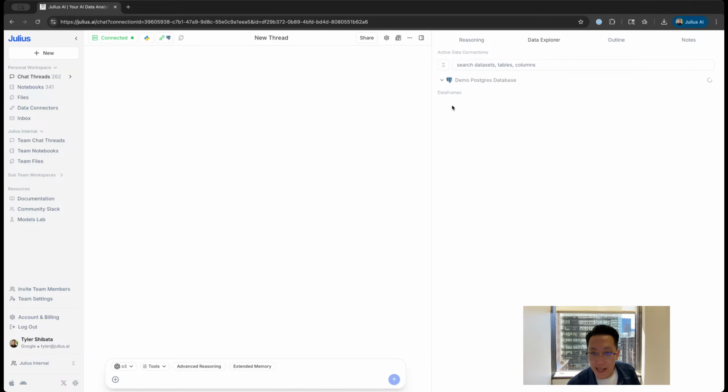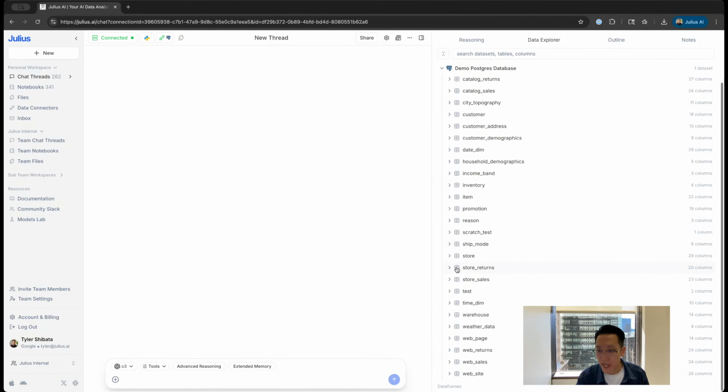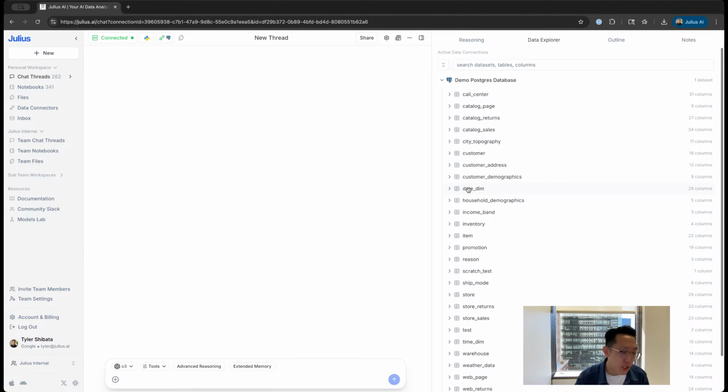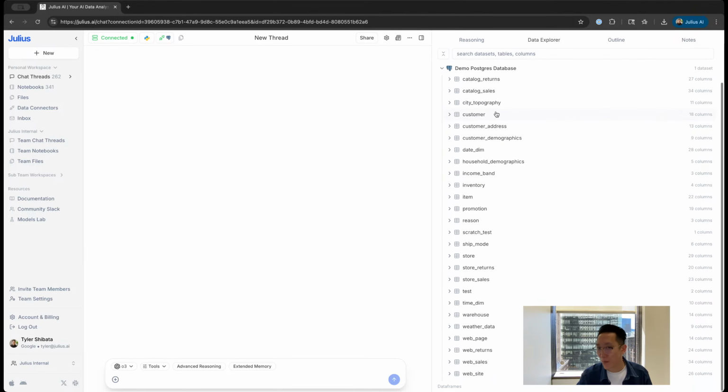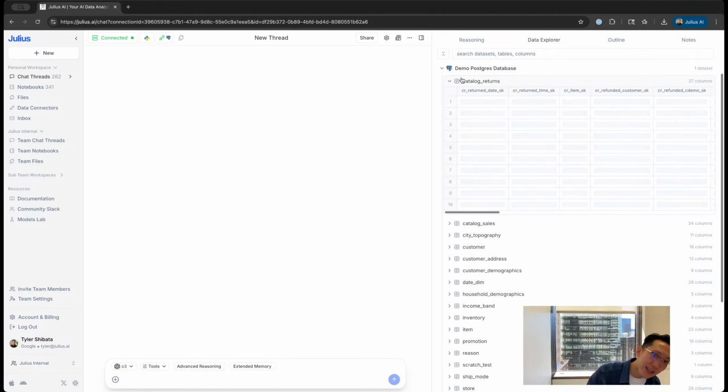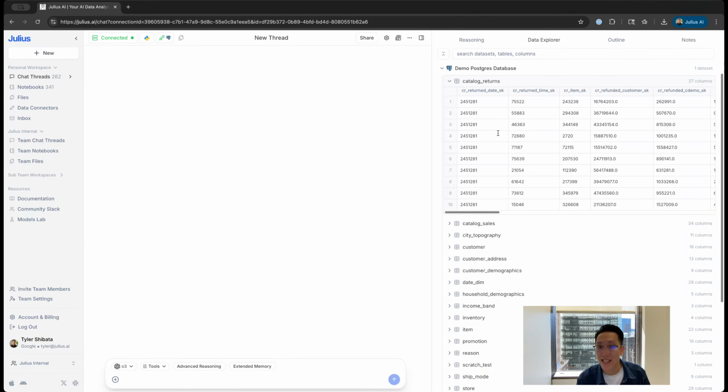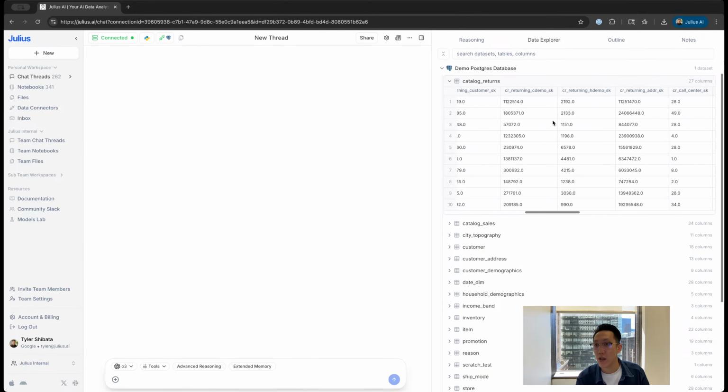So just like the Google Ads connector, here I'm going to expand the Data Explorer, and then you can actually see all of those different tables again. We've had questions from customers saying, hey, I have thousands of tables. You can grab all of them in Julius. It really depends on how everything's organized. And again, you can click any one of these, and it's going to preview the first 10 rows of that table specifically. And here you can see that as well.